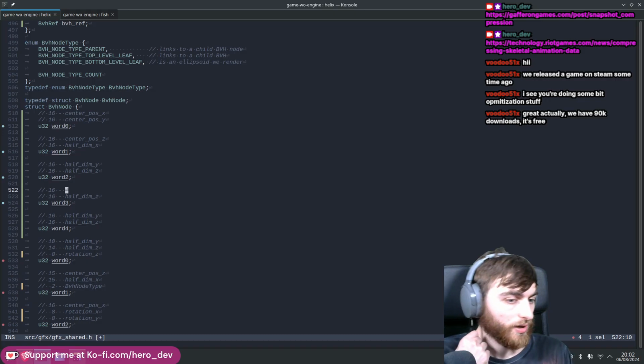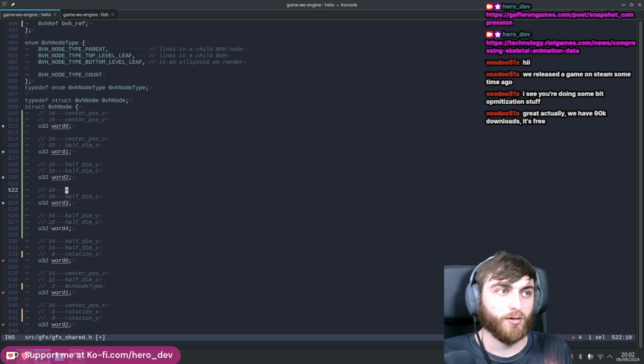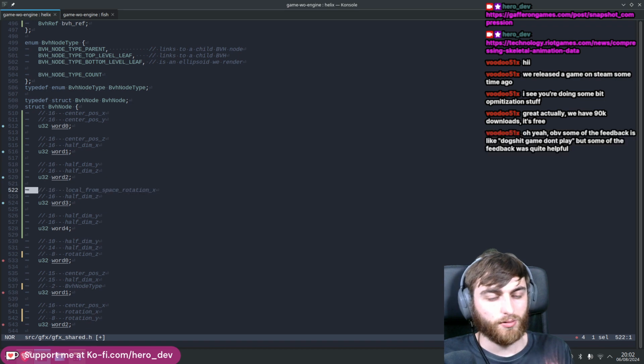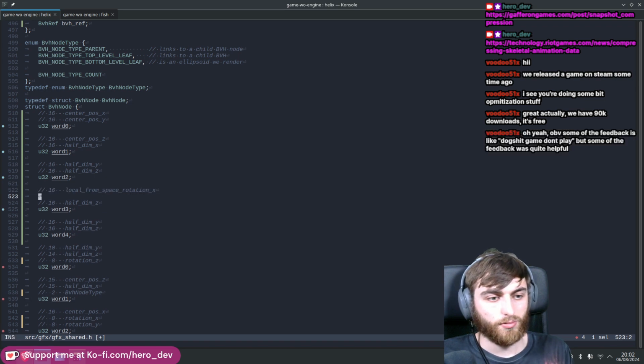So this will be rotation. So this is going to translate into the local from space, because that's what you're going to want to do. And then you invert it if you... Yeah, so local from space rotation. Just the other way around, maybe.